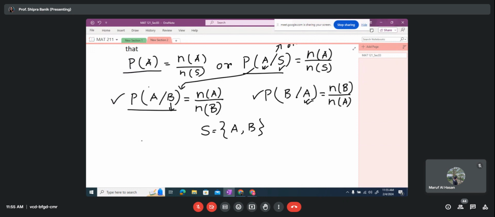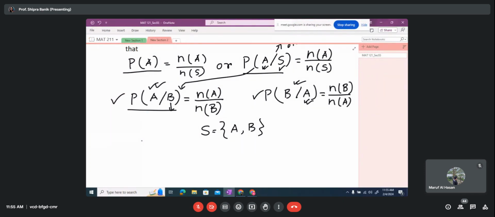If you want to calculate this one, or if you want to calculate this one, all our sample space consists of A or B. Now we are making a condition. What is the condition? If we know B, then what is the chance of A? It has more meaning. I'm coming slowly. So that means the condition is on B. What is my condition? B must be known, B should be given.